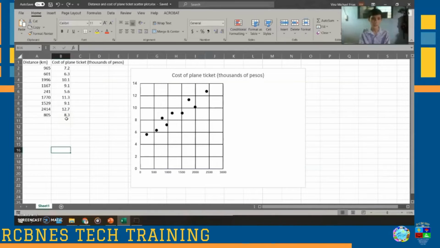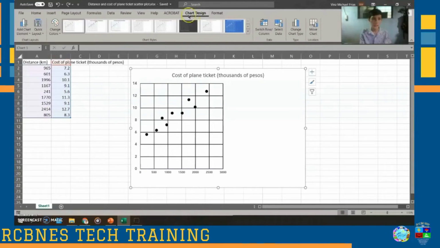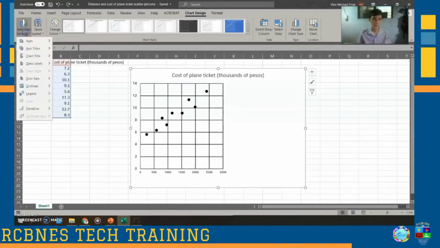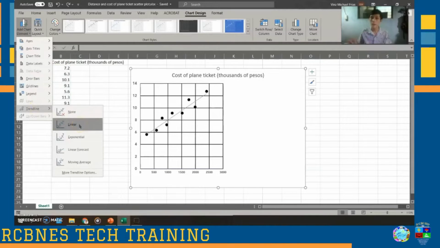I want to show how to insert a trendline. So I'm going to press on this, then Chart Design, then click Add Chart Element, and then Trendline. There you go. I want to show learners where to find it.